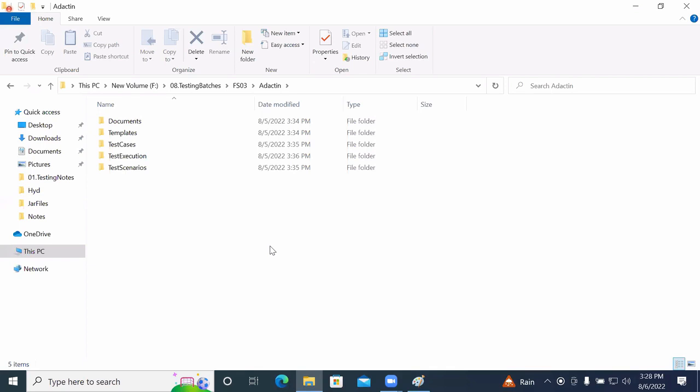Okay. So in real time, all that folder structure will be available. What the BA team will do, once they complete preparing all the required documents, is upload all the documents into the repository in the respective folder. These folder names will vary from one project to another. As part of our project requirement, what is the folder we provided?